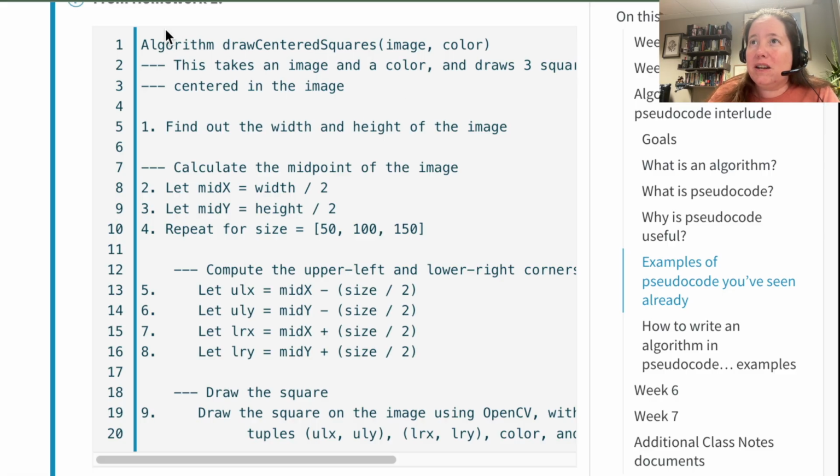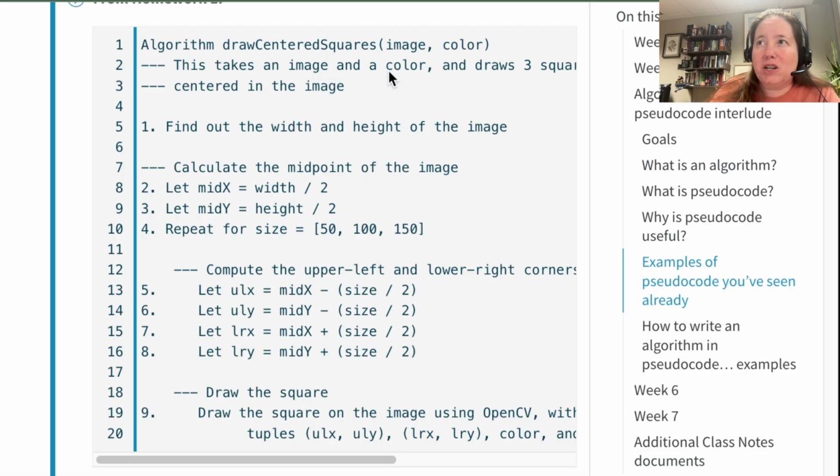So what's important to see here? One is that I have a top line. This is where I say we kind of conceive of these algorithms as functions. This is very similar to the top line of a function definition that we might write. It has the word algorithm, it has a name for the algorithm, and it has a list of inputs. And then right after that, I have put a little comment. This is not a comment format that's actually used in any programming language. I just thought it stood off well compared to the lines of instructions that I had, so I chose to use it. So this just describes what it is that the algorithm that's coming up is supposed to be about.